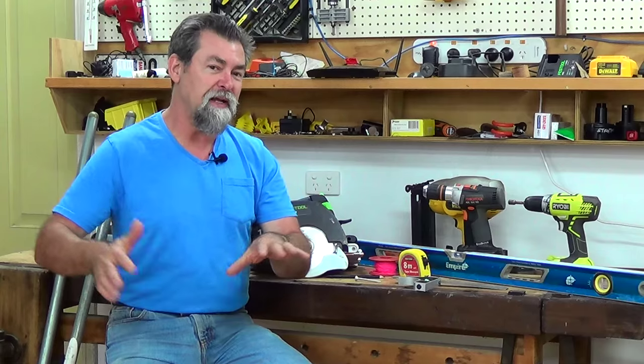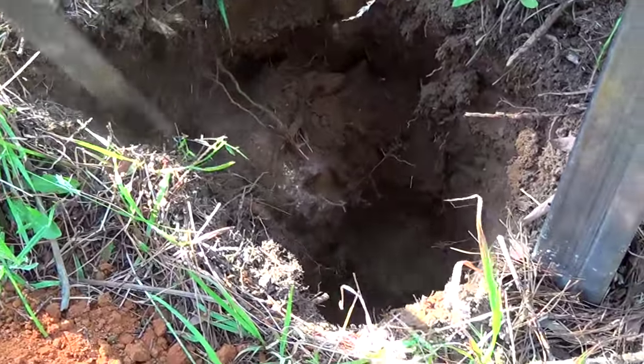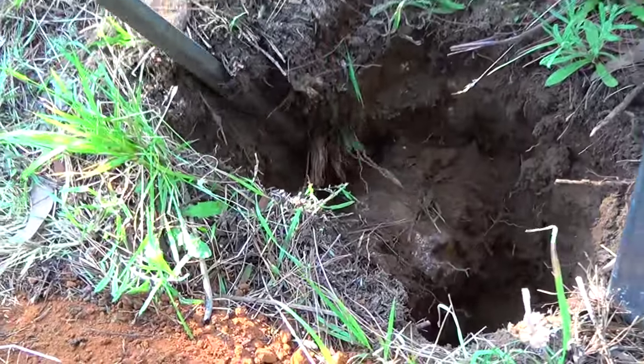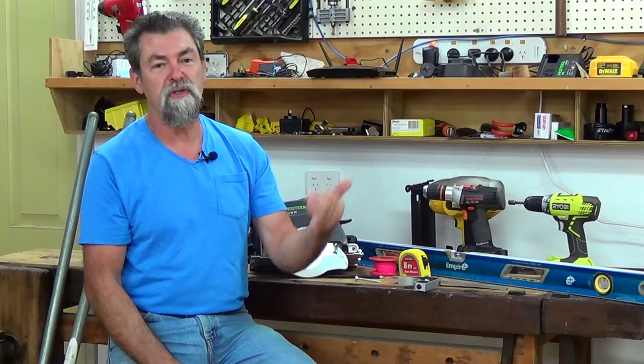If you're down on the plains where there's a lot of alluvial soil and clay has been deposited there over the eons, you probably won't hit rock, so you may not need a crowbar. But up in the mountains, definitely, we needed a crowbar. And dig the holes, as I say, 300 wide, 600 deep.